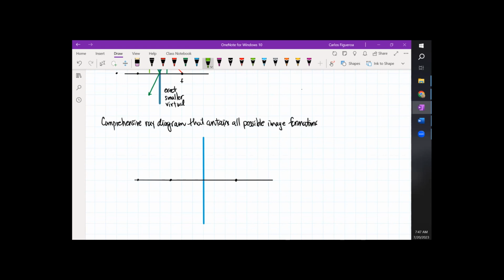So now my object is going to start outside of that 2F point. Then I'm going to go in between these two. You know, maybe we should do the 2F so you could see here. That 2F is not going to land here. So then this one, I want to make it further out. And then finally, we're going to go inside.